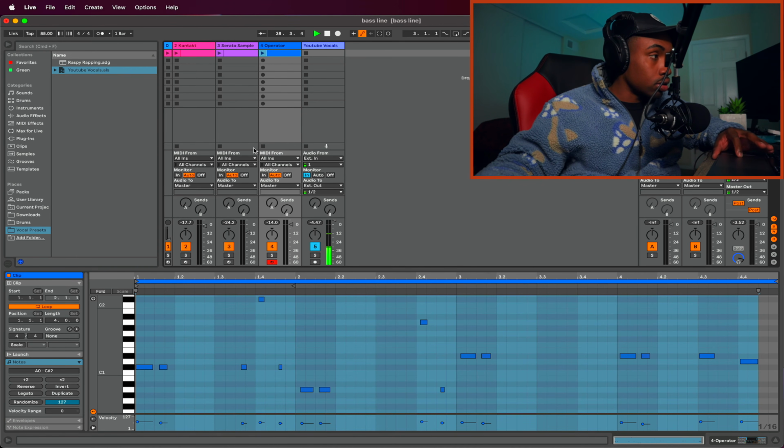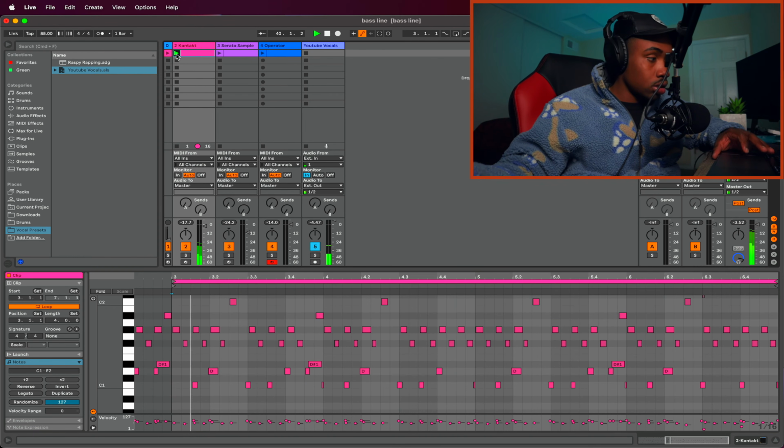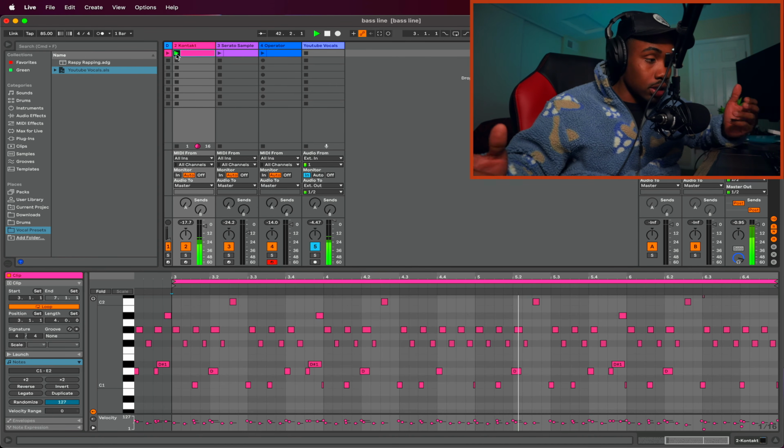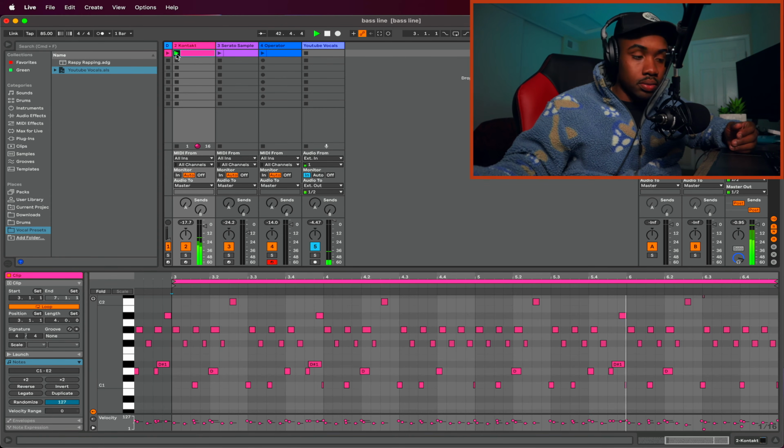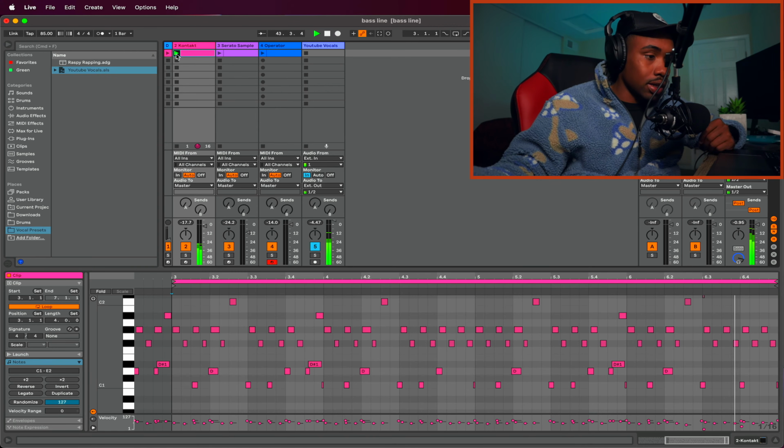So let's take the sample off and just play the drums. And so now I'm gonna just press random notes that sound good with the kick drum. So I can do something like this.